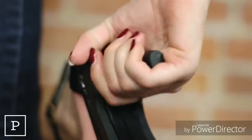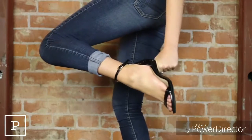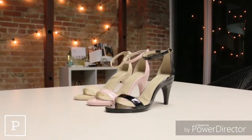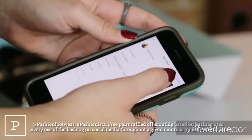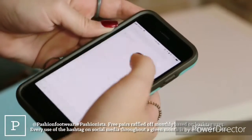Once inserted, turn the heel a quarter turn to the left and keep going until you feel the heel click into place. That's it! Voila! You're locked and ready to carry on with your day. We know that you are going to love these shoes, and if you feel so inclined to share that love on social media, please tag us and hashtag passionista for your chance to win an additional free pair from us.